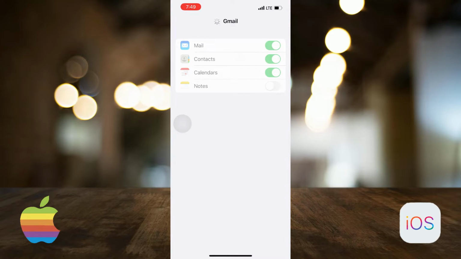Depending on the feature that you want to be synced with this newly added email, you can choose to turn it on or off. Like if you keep the contacts synced as on, then the contacts which are on this new email ID will be synced with the contacts of your phone. So all the contacts that your email ID is having will be added to your phone's memory. So if you want to do that, you can do that, or else you can just turn it off. So for me, I'll just turn it off for contacts as well as the calendars, and I will let only the mail sync be on, and then finally just tap on save.